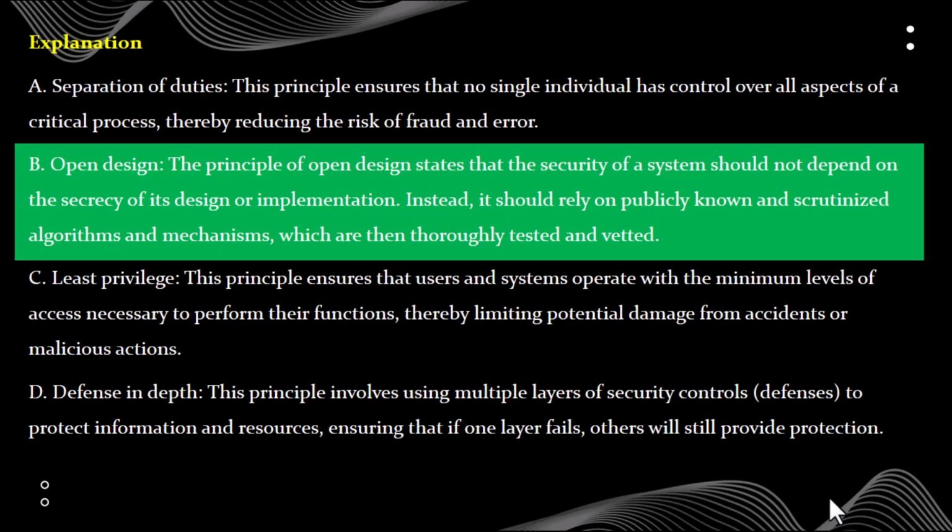The principle of open design states that the security of a system should not depend on the secrecy of its design or implementation. Instead, it should rely on the publicly known and scrutinized algorithms and mechanisms, which are then thoroughly tested and vetted. So with respect to the question asked, which security principle emphasizes that security mechanisms should not rely on the secrecy of the design? The other options do not apply to this question, and the only option that does apply is open design, option B.